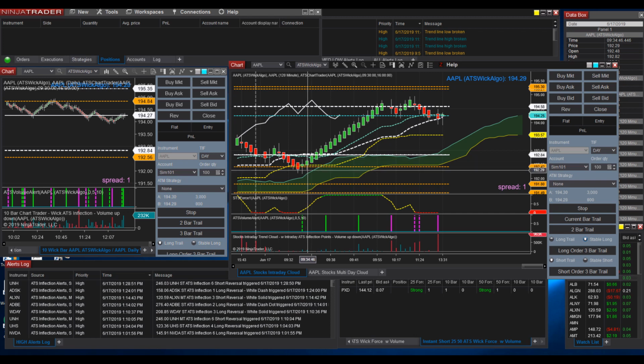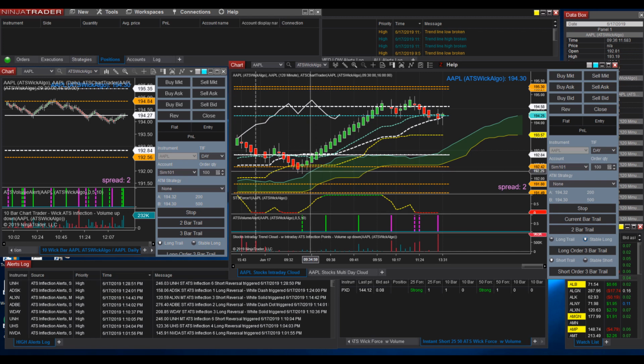So after the wick was forming, if you decided you wanted to go long, but you didn't want to go long immediately, because if you had a long trail, that would have placed your order almost where that line is. You decided you wanted to wait another bar to get out of the congestion. That's what the stable long is for. You place it on stable long, implement the button, implement your stops, and it would wait until this bar closed and this bar opened, which would be at the high of that bar. It would close and create this next bar. So that's the difference in the two types of entries.